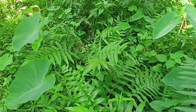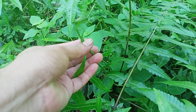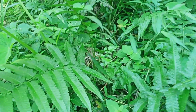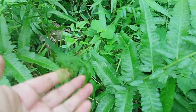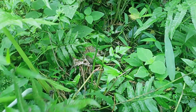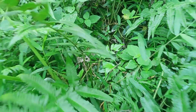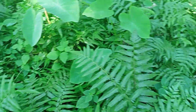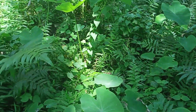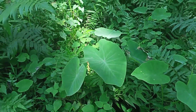Another plant here which grows naturally is this edible fern. Ito yung paku kung tawagan sa aming lugar. These are the young leaves na kinukuha namin para makapaggulay kami, na we also use coconut milk to cook. Ito din yung ginagamit sa paggawa ng fern salad. As you can see, they grow so wildly in this area, and you don't have to plant this fern because, look around, ang dami-dami nila dito na tumutubo. And there are also gabi or gaway that grow in this area.